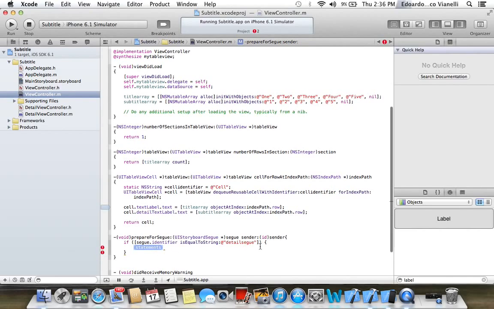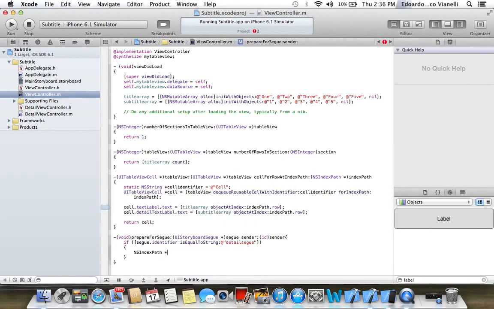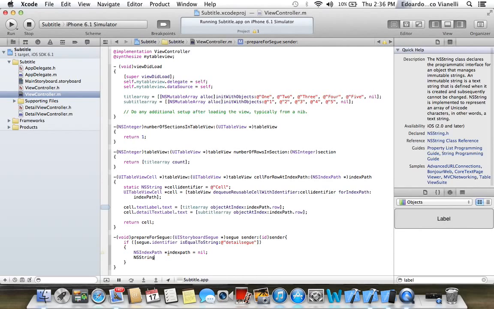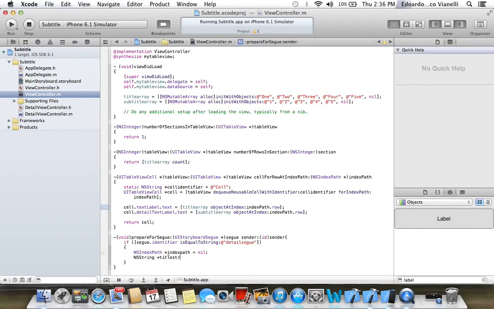And in the statement, start typing NSIndexPath indexPath equals nil, NSString titleString equals nil, and NSString subtitleString equals nil.